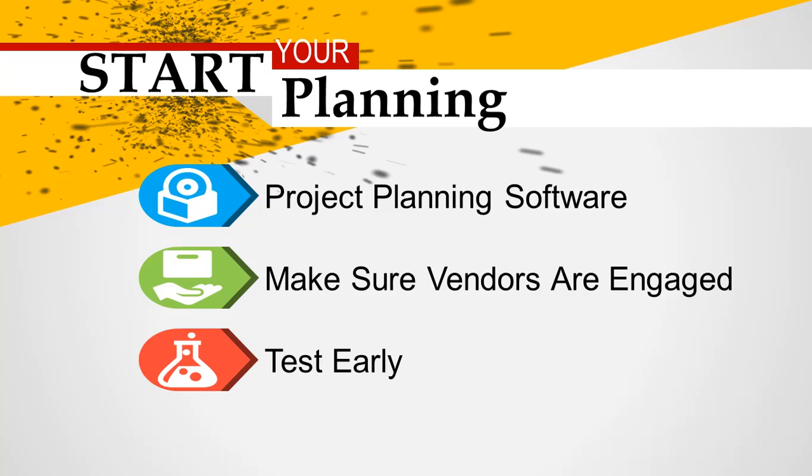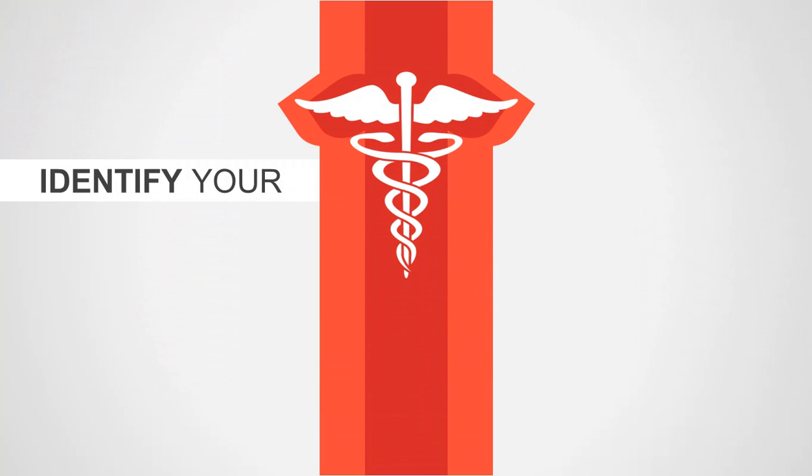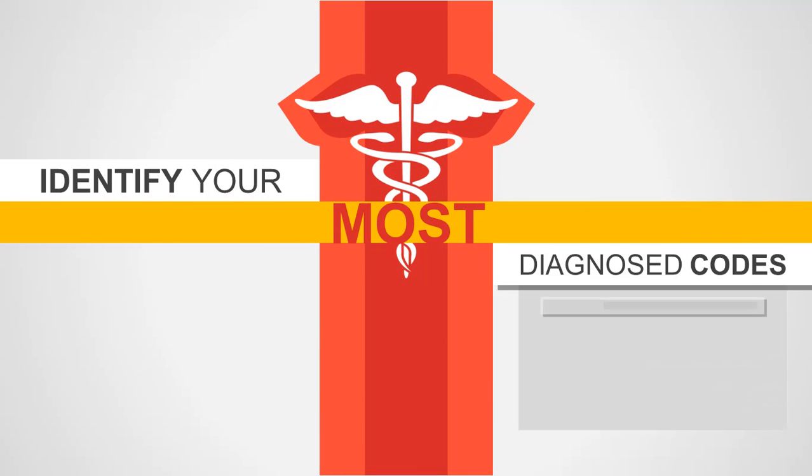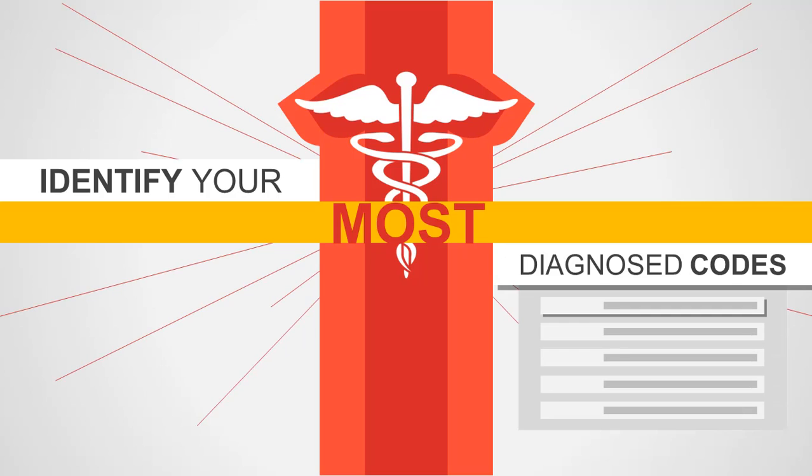In order to identify your top 20 ICD-9 codes, just take a look back at your most diagnosed codes for your practice or for your specialty. You'll start to see a lot of common ground there. So if you're going to use a code over and over again, it just makes sense to get the ICD-10 transition and have that ready to go and kind of ingrained into your mind.